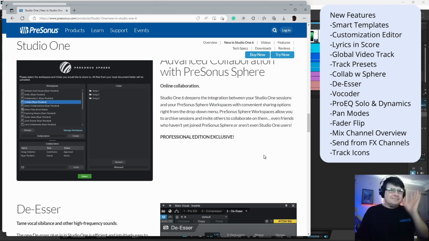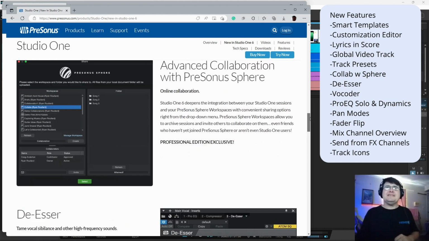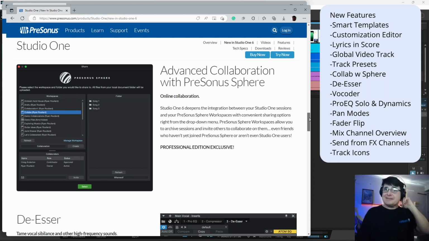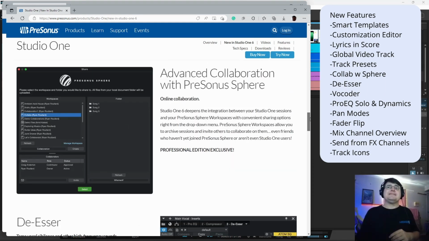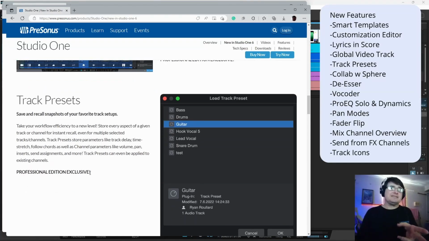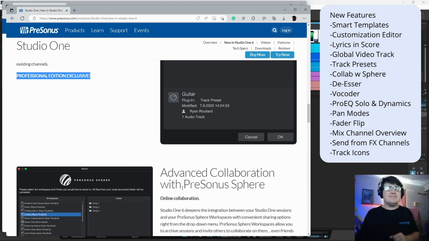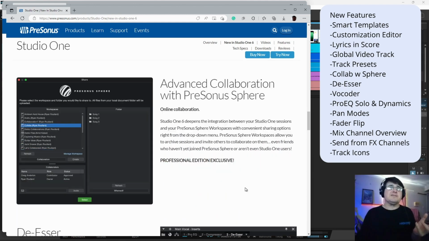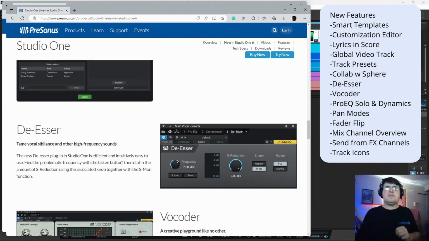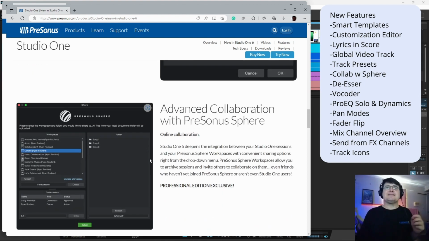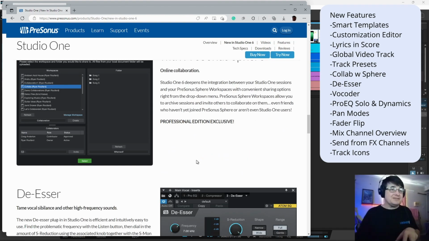PreSonus Sphere, license fees and collaborating with others and what have you, yeah, whatever. It's in the professional version. Oh, you can read. Obviously, a certain amount of these things are only in the pro version, the fancy, expensive version. Do you need that version? Not necessarily. There are some things exclusive to the pro version which are nice. You have to work out whether they justify the cost. These things, for me, not, but other people will go, oh, well, the fact that I can collaborate with others is the most cool thing, man. And I'm like, yeah, whatever, because most people are not interested in collaborating, let me tell you that.